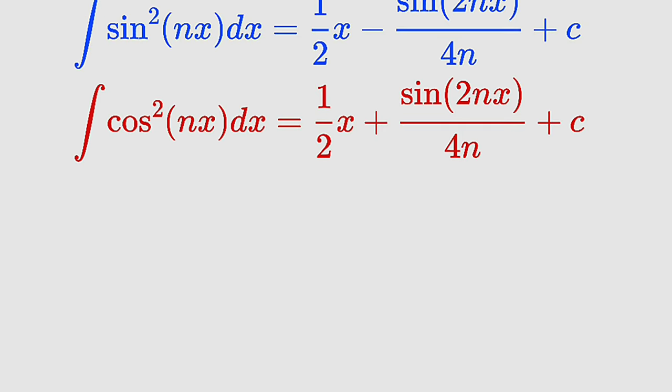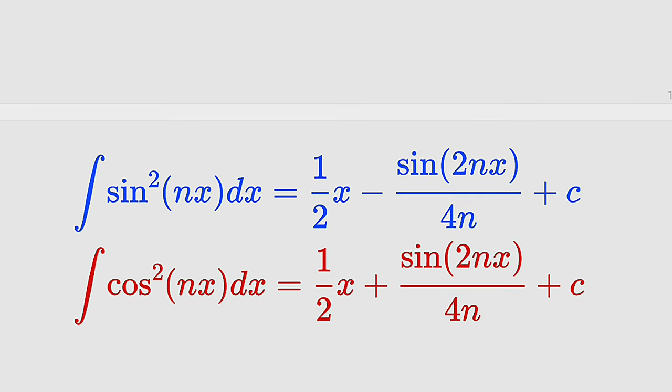And we have two important formulas that can always guide you. You can see them right here. If you're asked to integrate sin²nx, for which n is constant here, a multiple of x, then it is going to be 1 over 2x minus sine of 2nx. Whatever n is multiplied by 2, right? Then attach your x. Then divide by 4n, 4 times this number here, whatever it is. The same thing for cosine.